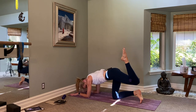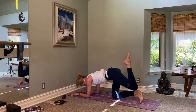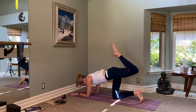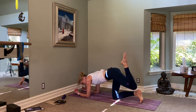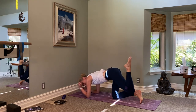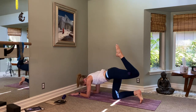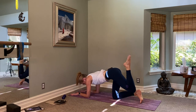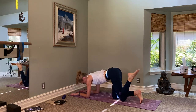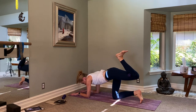Hold it here, we're gonna slowly lower it down and then bring it up. Take it down and up. I like to use this with a water bottle or a weight behind your knee because it's guaranteed that you're squeezing this weight and that's engaging that hamstring while we're working these glutes. It's two. We're gonna repeat that whole sequence again, but now flex that foot, little pulse. Lift, lift, lift.